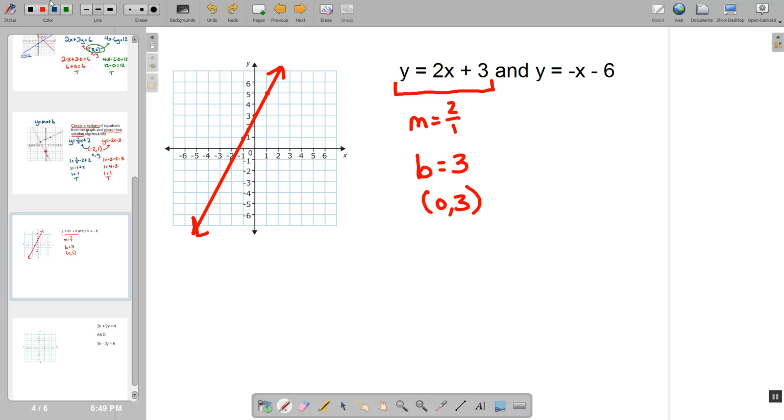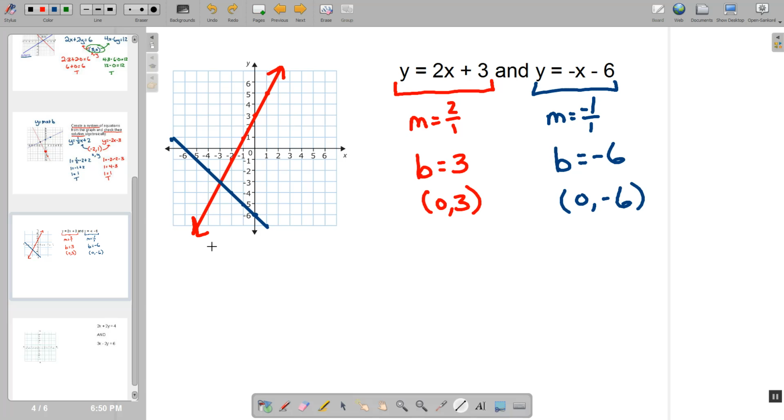Let's look at our second one. Y equals negative x minus 6. For this, our m is negative 1, or negative 1 over 1 for our x, and our b is negative 6, or the ordered pair 0, comma, negative 6. So I'm going to go down here and graph. And I want to go down 1 and over 1 right there. But I can't go down 1 and over 1 anymore. So let's go up 1 and back repeatedly. And I think we just found our point of intersection. That was pretty lucky.